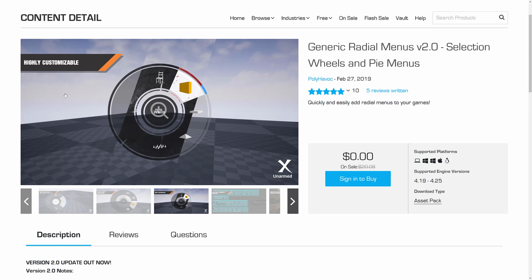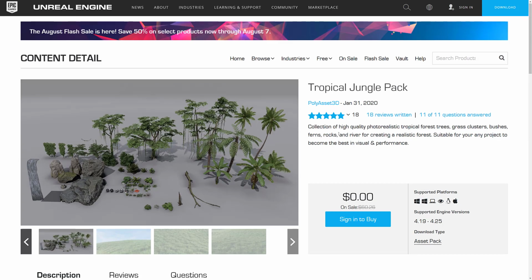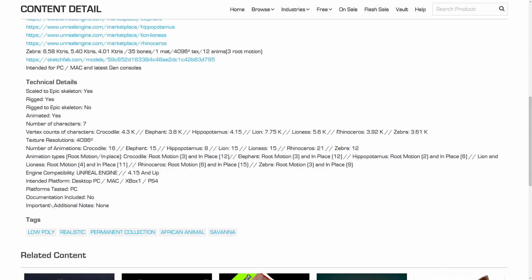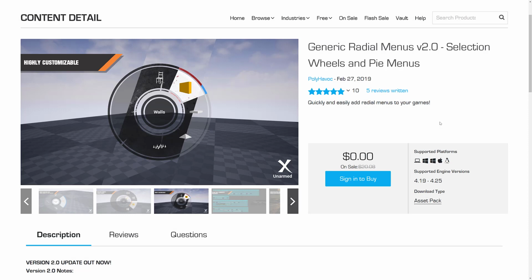So we got this new radial menu system, a medieval kingdom pack, a root motion extractor tool. This one was the tropical jungle pack. And then we've got the trucks and trailers asset flip waiting to happen pack. And then finally, we have the permanently free African animals pack. Definitely a nice collection. What did you like the best there? Really, in all honesty, there's nothing here that's really different. Nothing really worth showcasing in a video, in my opinion. So it's pretty straightforward what we were getting this week.